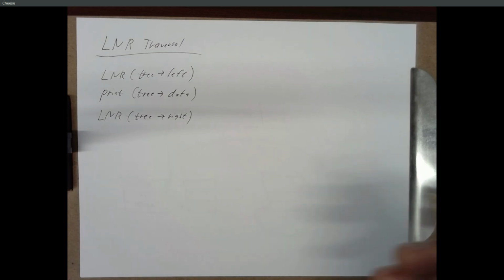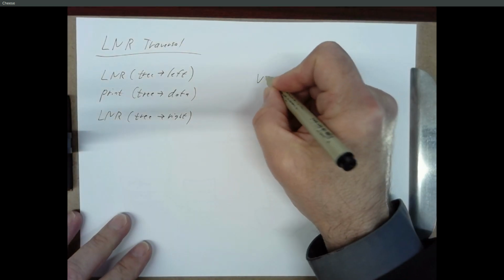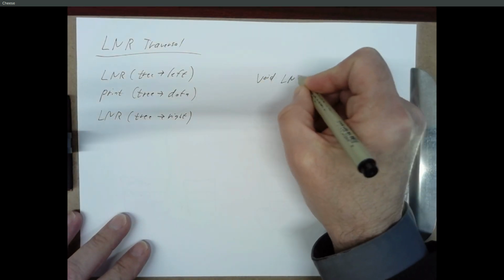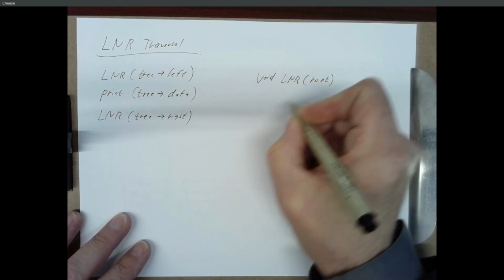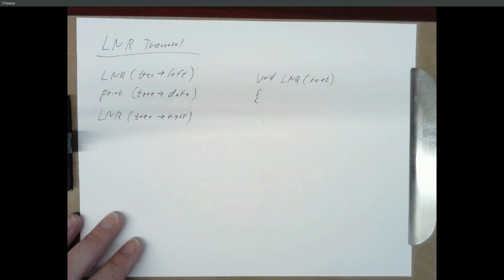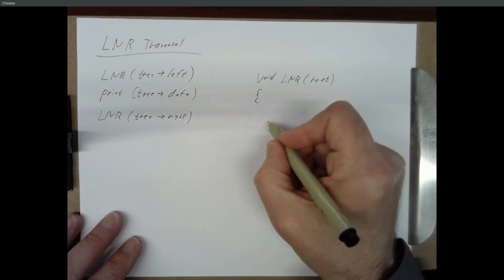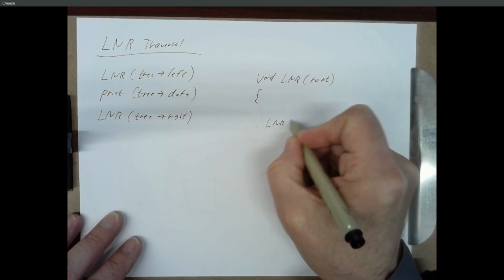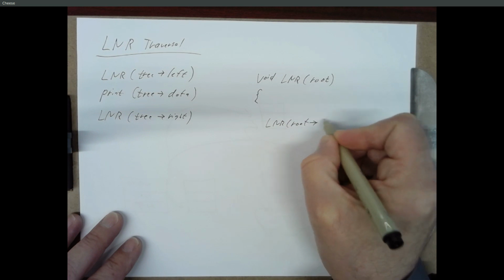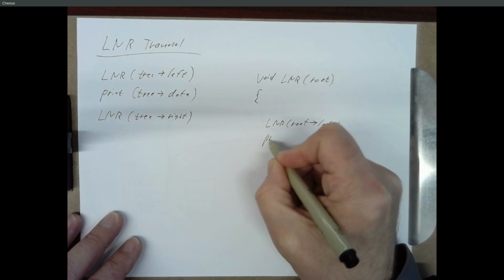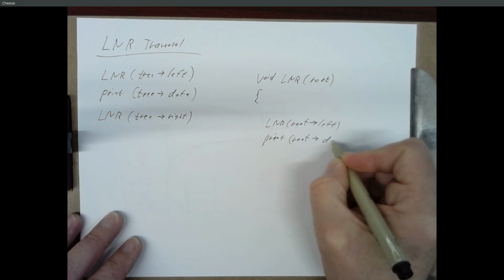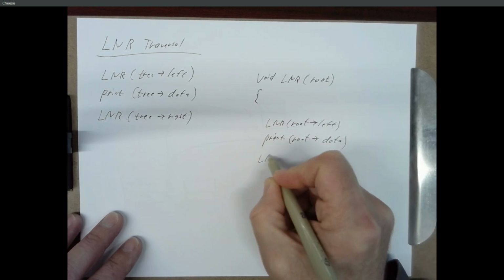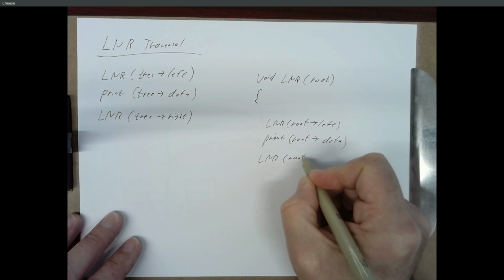And so if we write code to do an LNR traversal on root, right? Do LNR on root left, print root data, and do LNR on root right.